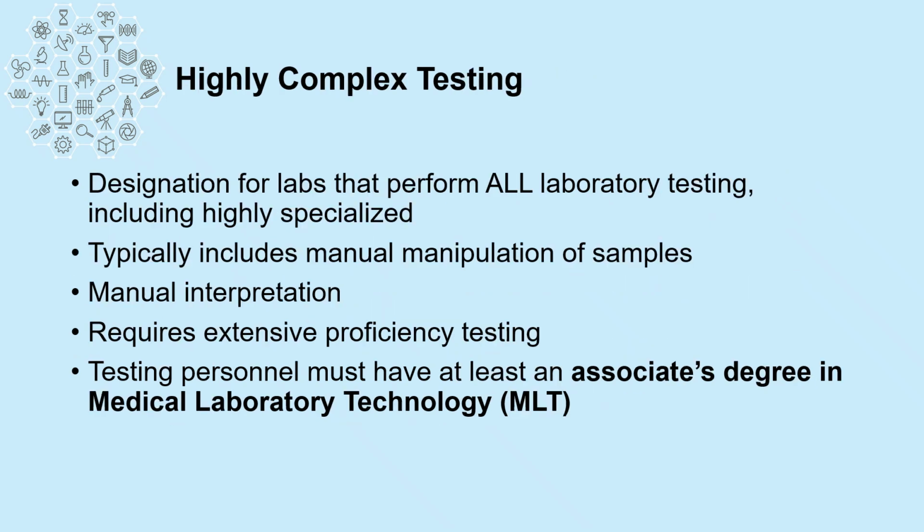For highly complex testing, this is going to require several more steps and sometimes manual interpretation of the result. Now, what do I mean by that? If I have to spin a sample down, I have to separate it. That requires a lot of steps. That requires manipulation of the sample. Then I go on to test the sample.